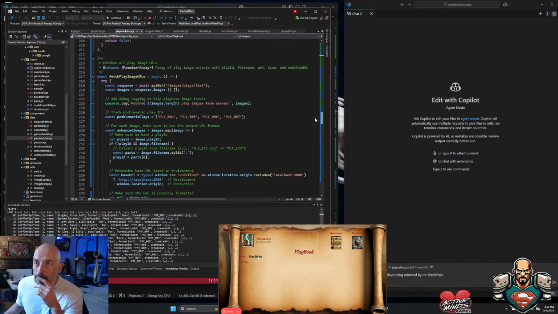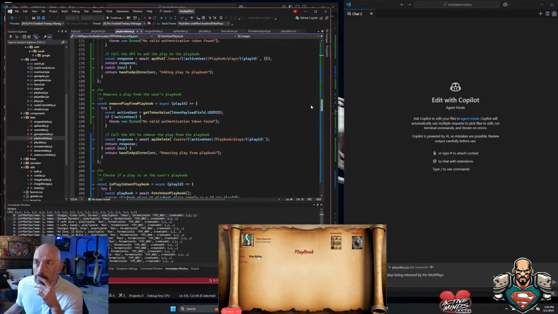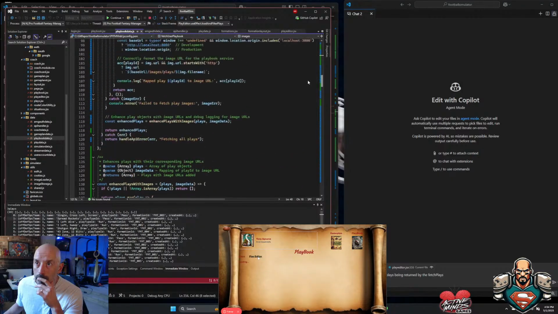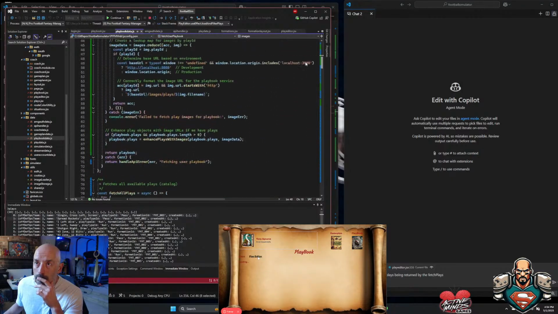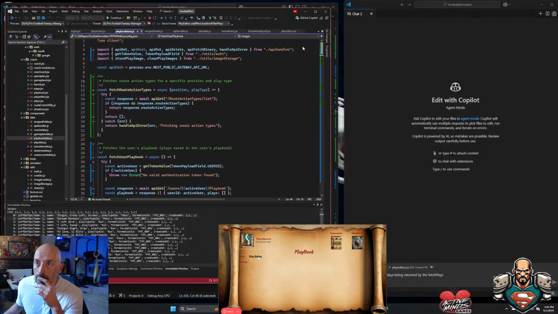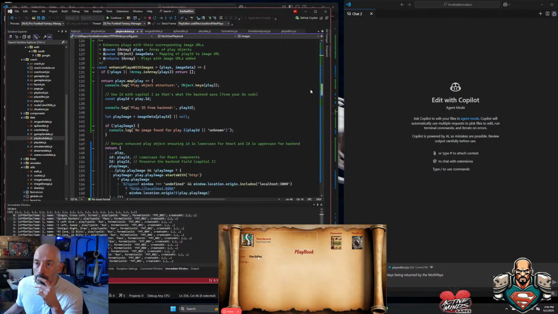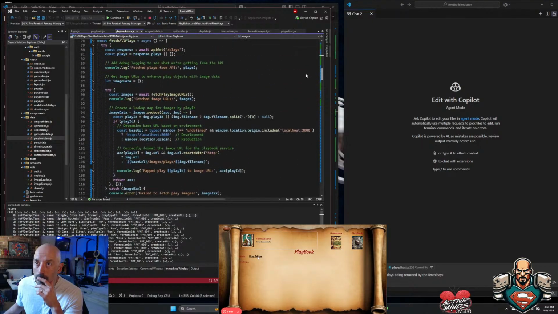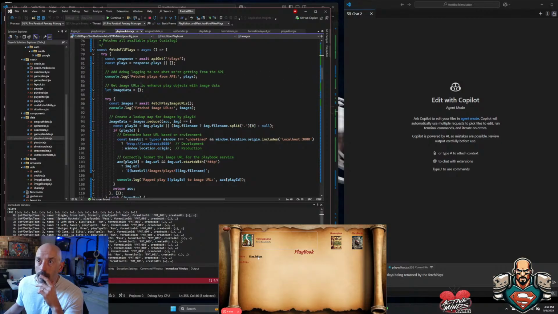I don't see how fetch all plays is doing anything wrong. Fetch all plays. So we get the plays, and it's just not in there. Create lookup format for images. Fetch play images. And we got plays, which comes back here.